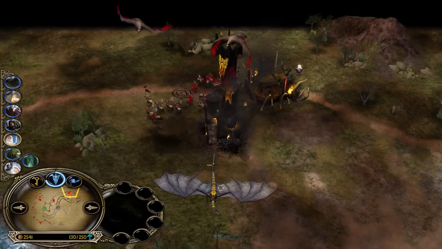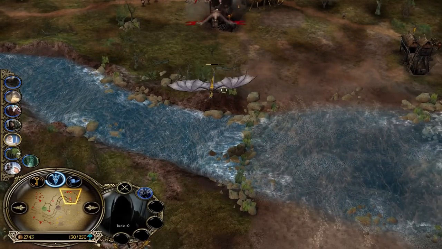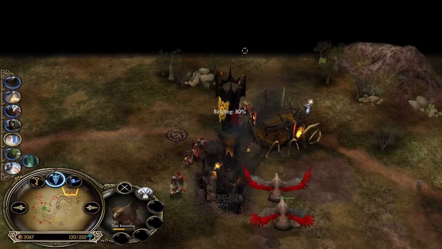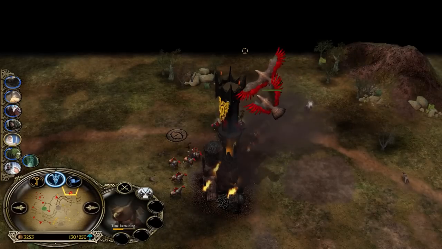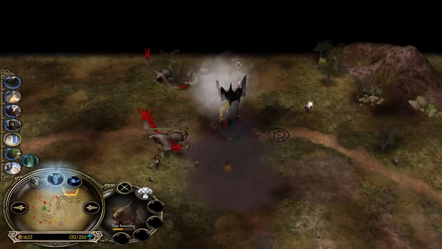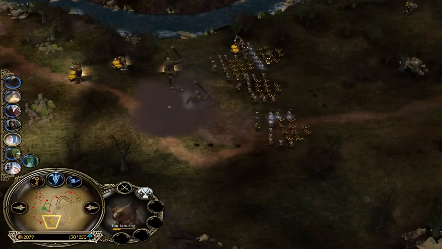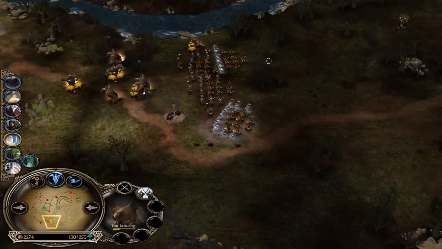The Nazgul, not very tanky against the Eagles. Eagles are out damaging the Nazgul, dealing massive magic damage, which kind of counters every hero. Even Aragorn will not be able to withstand the Eagles for a long time. The outpost, the last outpost of Mordor is going down, but he's gonna go for a trade. He's like, okay, you take my outpost and I will take yours.